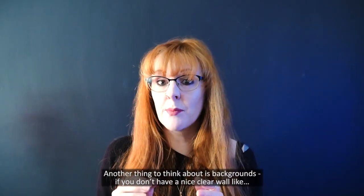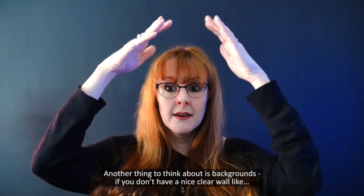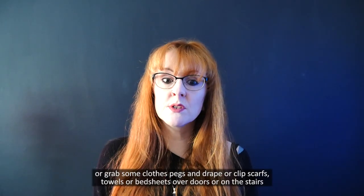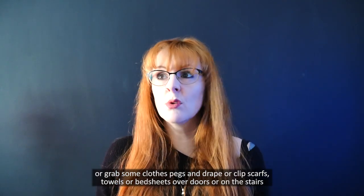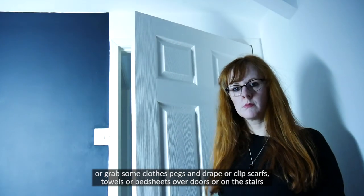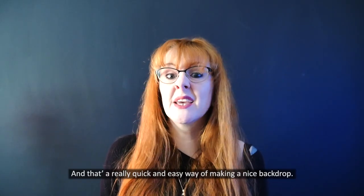Another thing to think about is backgrounds. If you don't have a nice clear wall, you can use curtains or grab some clothes pegs and drape or clip scarves, towels, bed sheets over doors or on the stairs. Be careful working on the stairs. That's a really quick and easy way to make a nice backdrop.